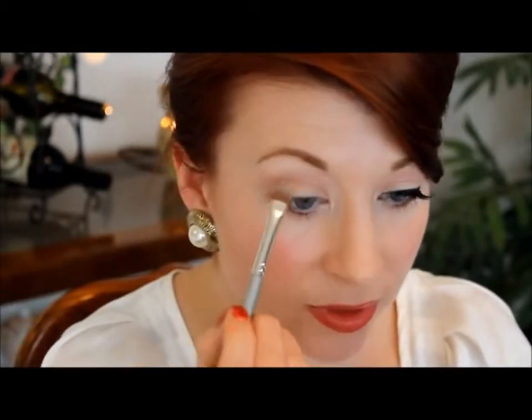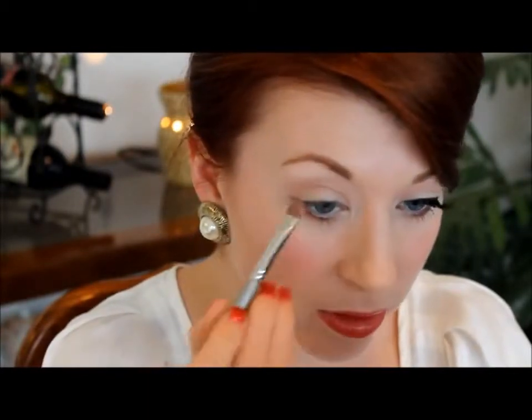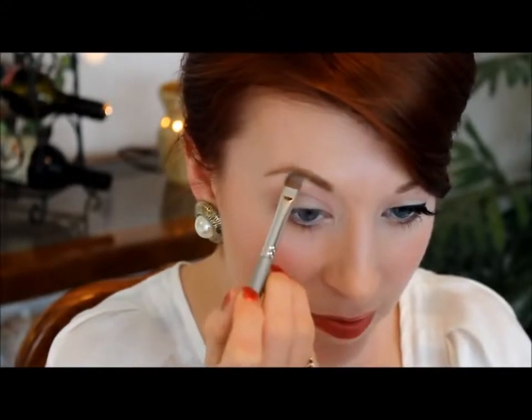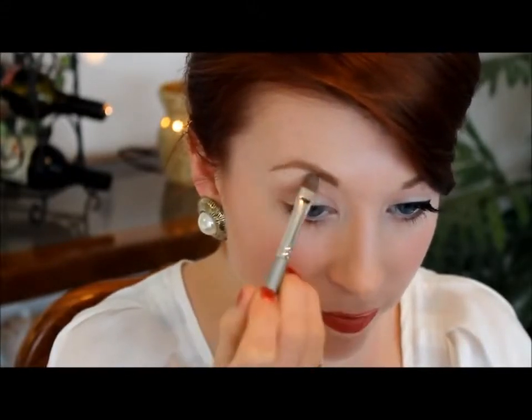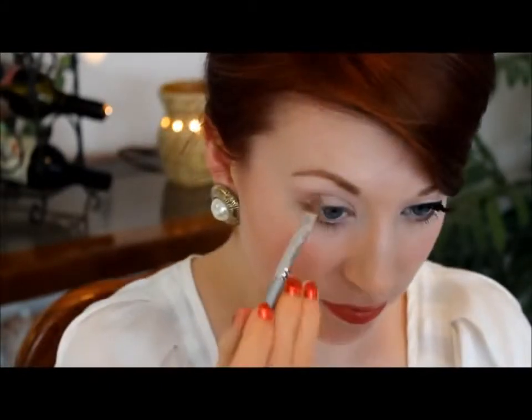Then using the vanilla color that we used previously as our wash color, using the same small eyeshadow brush. You can use whatever brush you prefer. I'm just going to use it because I already have it out. I'm going to pack in the vanilla color underneath my brow because we really want the brow to look sharp and angular. Plus, when you really matte out a brow or make it look especially white, it draws attention to that area on the face and it brings your eye up. So it's a really quick, easy trick to give you that brow lift. And that's it for the eyeshadows. It's that simple, it's that easy.